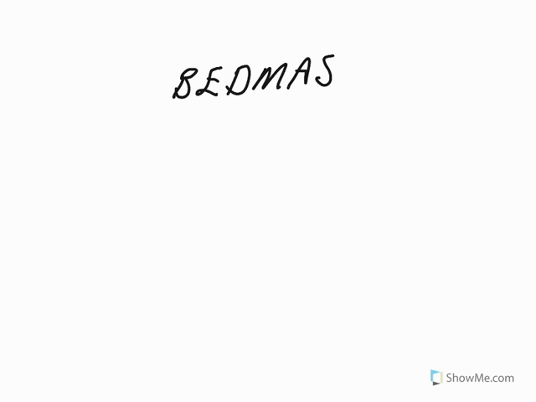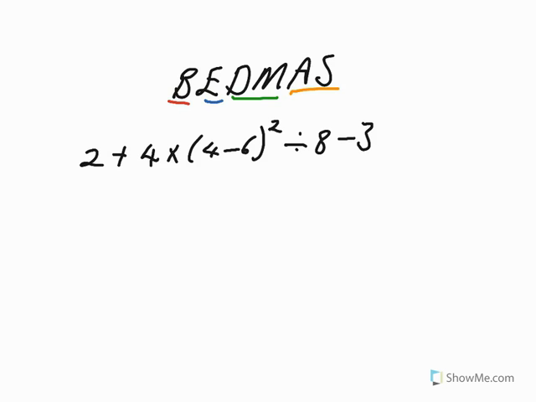We've also looked at the order of operations. So this tells us that we have to do the brackets first, then the exponents, then we can do dividing or multiplying, and we just work from left to right for those ones, and we can do adding or subtracting, and again we just work left to right. So let's look at an example.